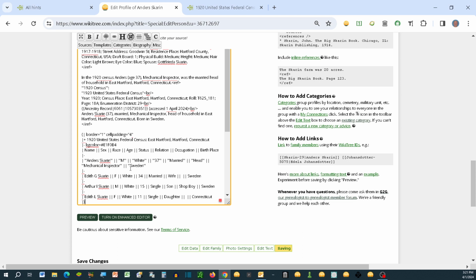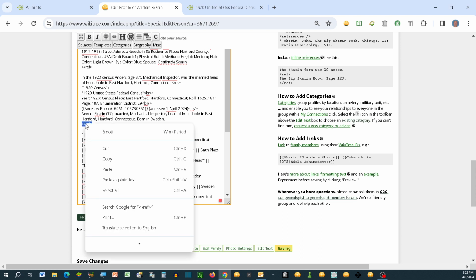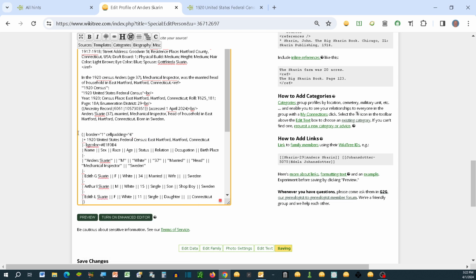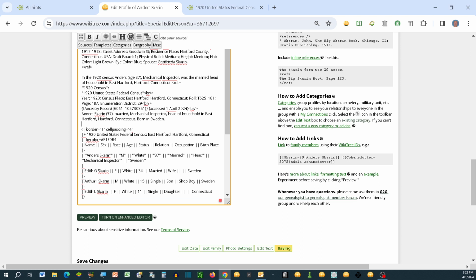To put it in sources, we have to move the final reference mark to the end of the table information. So we're going to highlight this and right click, and we're going to cut it. Now there's two spaces between above it and where it says border, so we want to close that up to just one space. So we're going to hit the delete button, which closes by one space.